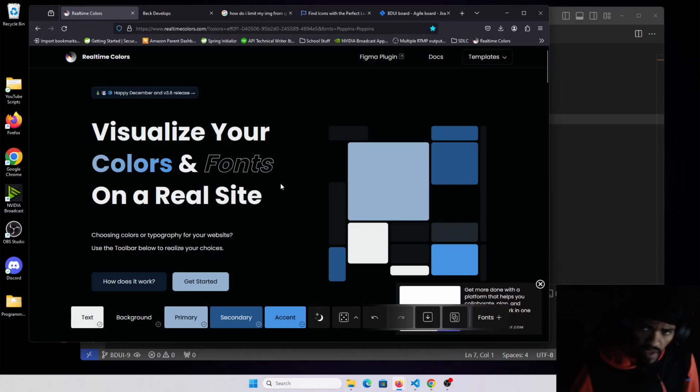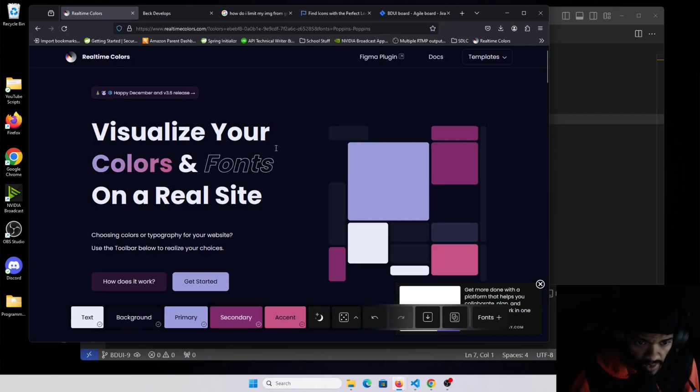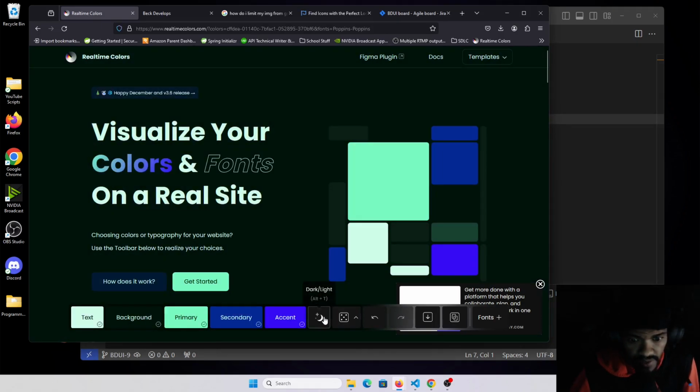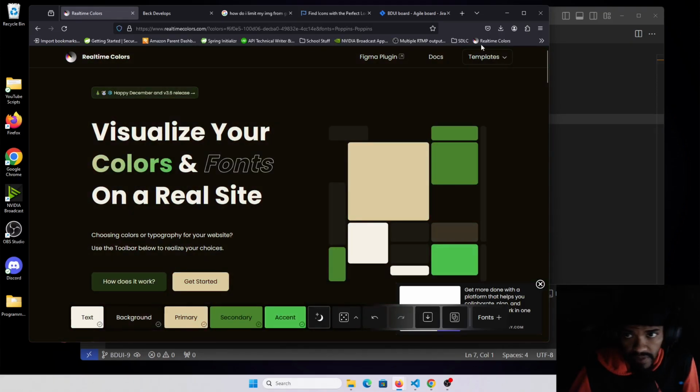Now, I don't own realtimecolors.com, but this is a great website where you can go and see how your color schemes would look on your websites. And here you can literally just hit the space bar to randomize, and it gives you various options. You also can toggle between light and dark modes, etc.